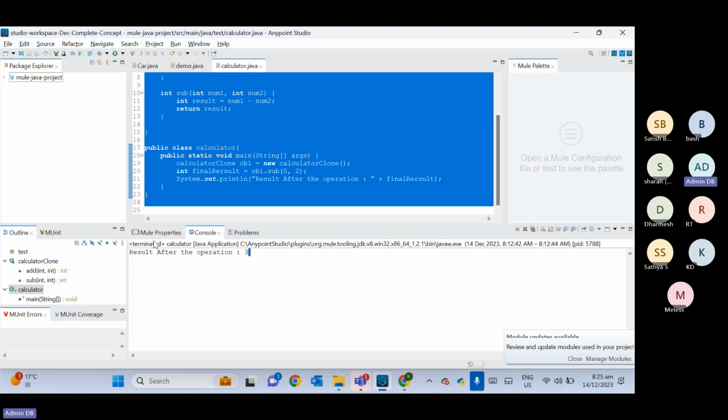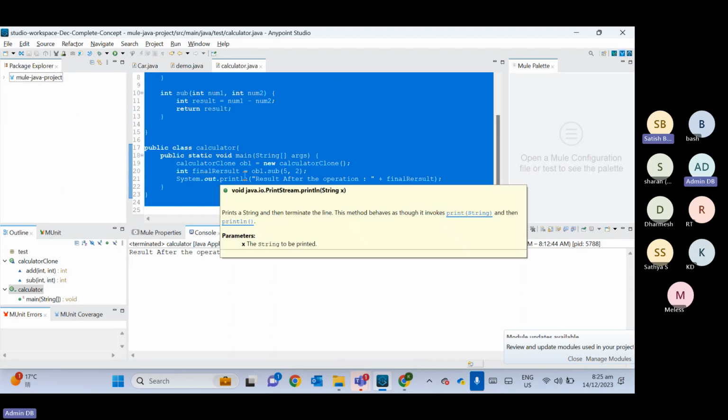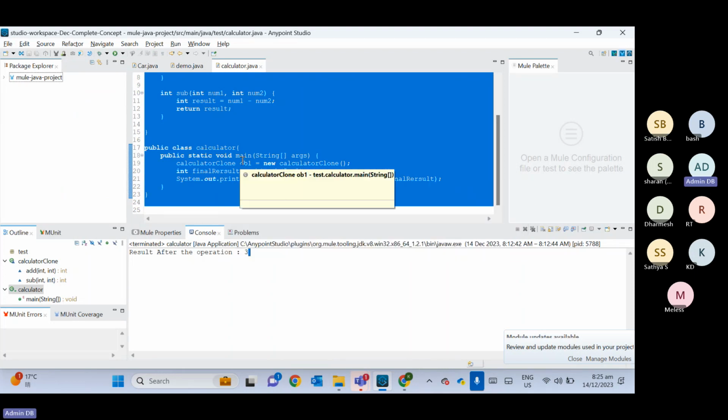This is the Mulesoft tool to write the Mulesoft code and all, so we'll use the same tool for Java also. The installation part we will start in one, two days, so let's wait until then and then we'll give you the assignment.